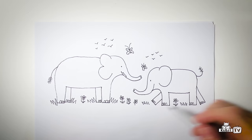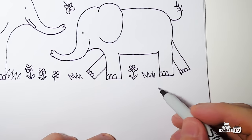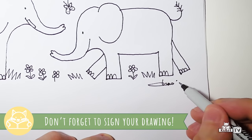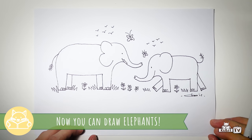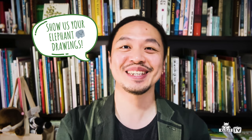There you go. That's my elephant drawings. I usually sign it at the end, after I finish. So that's my signature. You should put your signature on that. And there you go — that's your elephant drawings! Yay! I hope you enjoy our drawing session. I would love to see what you did, so share it with me. Also, Karen — show us your elephant drawings. I wanna see it too. So that's it for me for now, and I'll see you guys again next time.